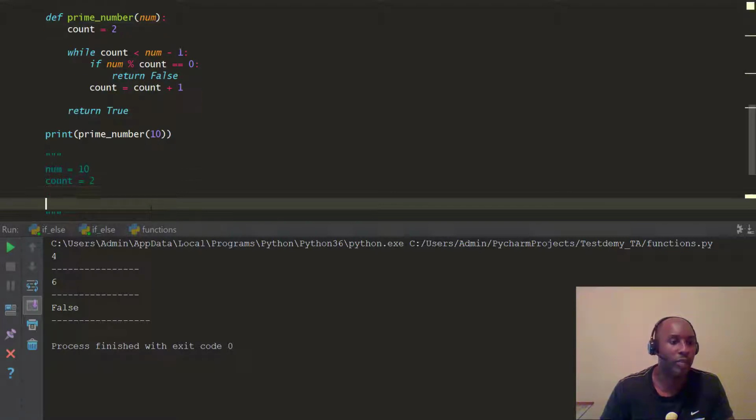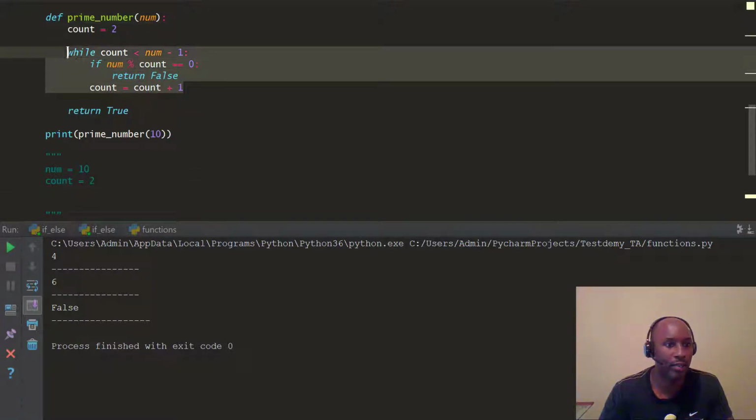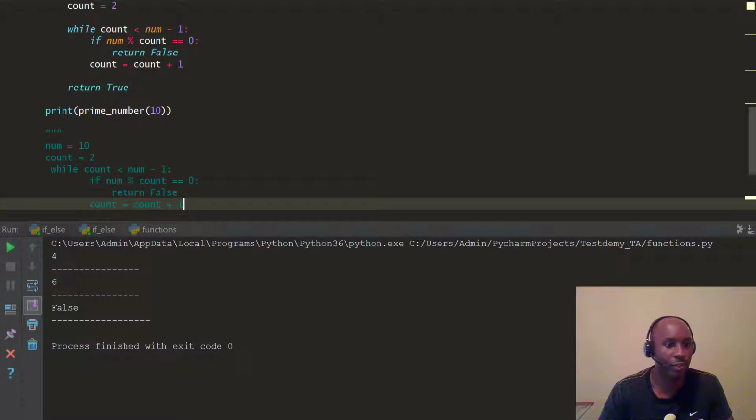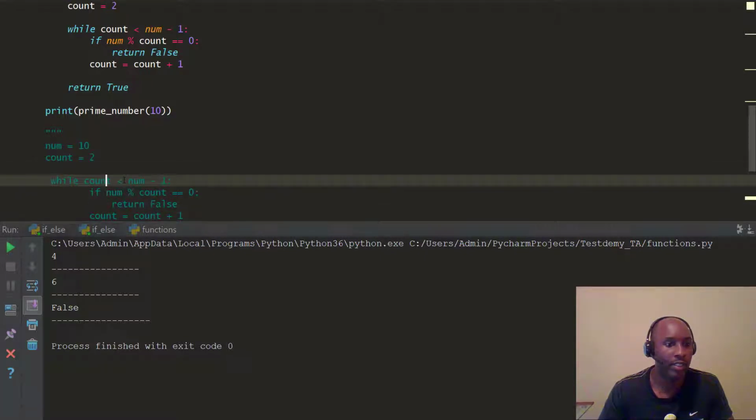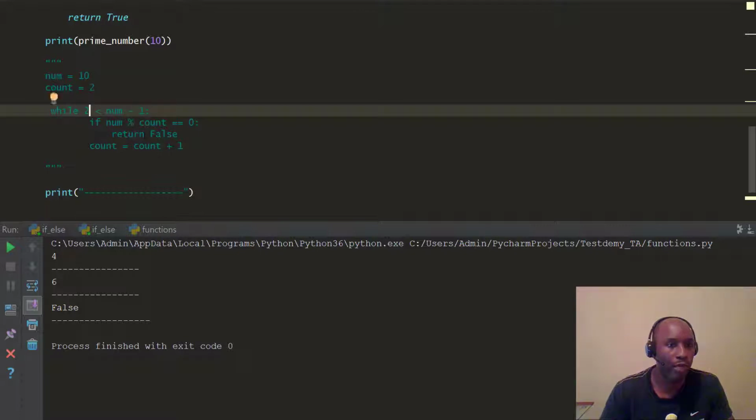So if you look at our first block of code here, let's break this down. We're going to say while count is 2 and num is 10. So while 2 is less than 10, actually, forget that. Let's do the order of precedence: 10 minus 1 is 9.